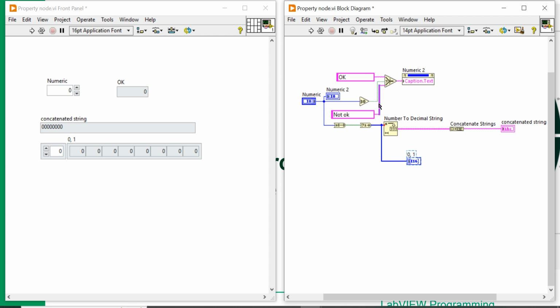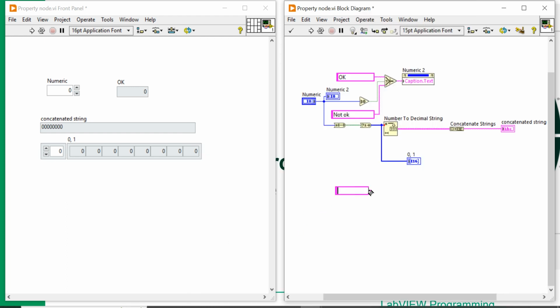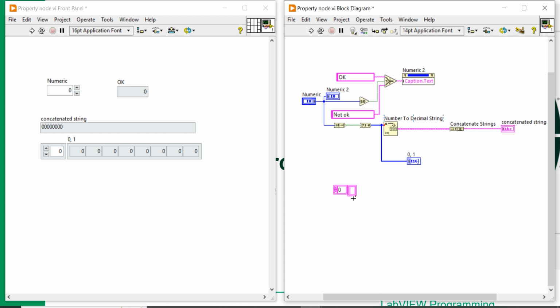Now let's go more ahead. Now right click, change to array.